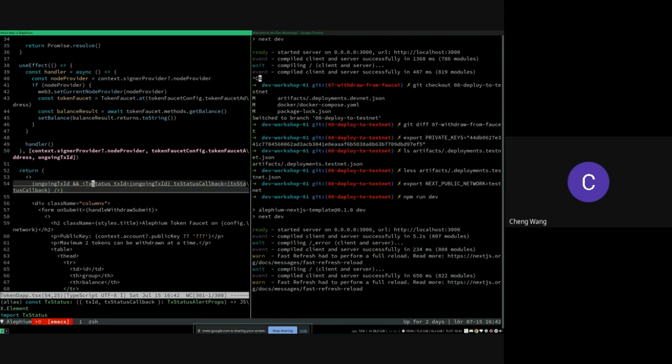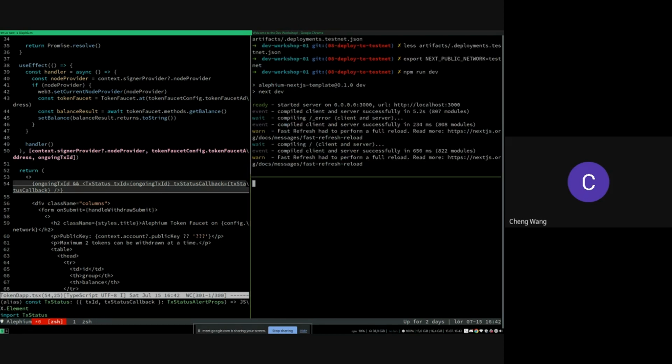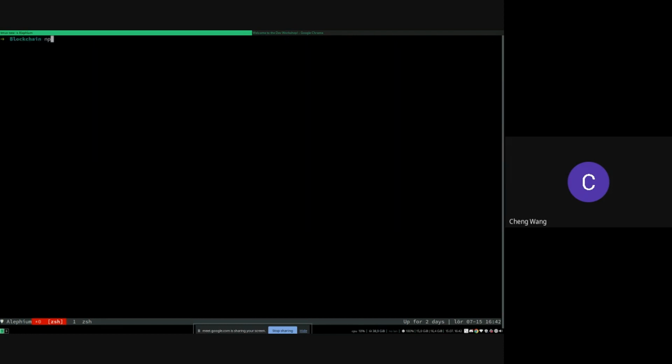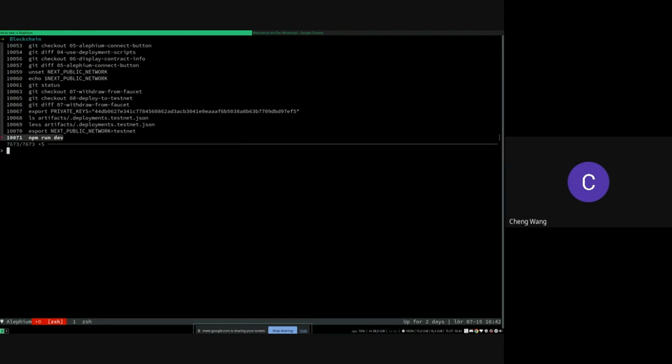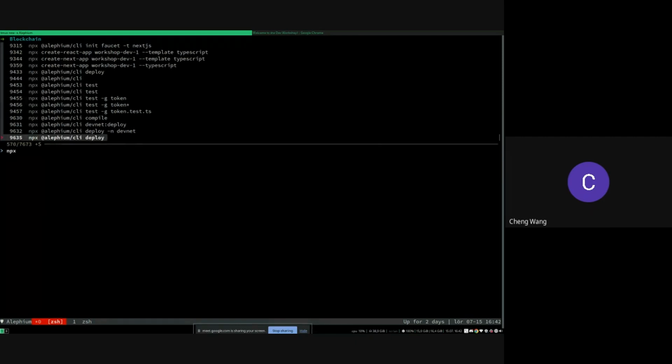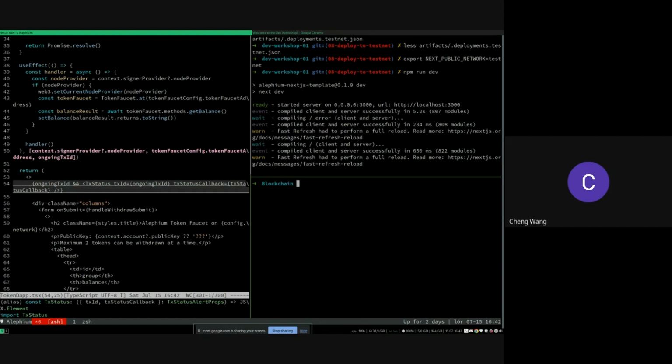You probably just change the smart contract for your own purpose, and then you just compile and deploy it. So the templates have almost everything. You can reuse it for new projects.